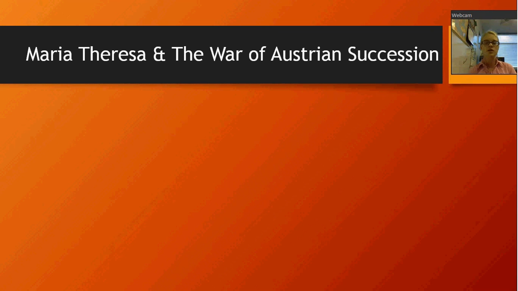Hey guys, so I really wanted to give you a quick overview of a small little war that took place in the 1700s that may seem a little insignificant, but it actually did a lot to set up the rivalry between Austria and Prussia. So let's talk really quickly about Maria Theresa and the War of Austrian Succession.